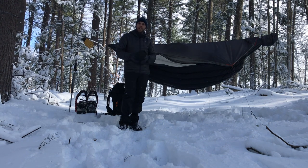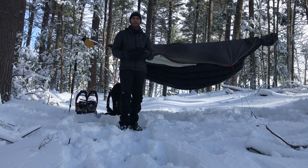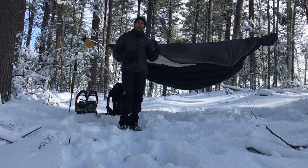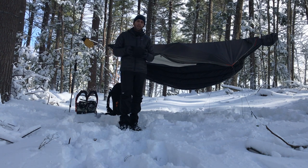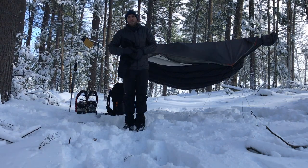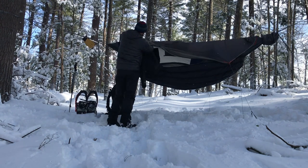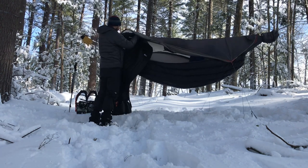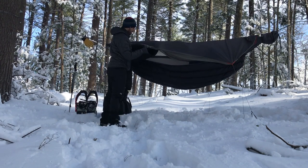Now, another thing that I like to use to increase my warmth is a down jacket. Now, I'm not looking to shave a lot of ounces in my backpacking kit when I'm out in the winter. I personally like to focus more on safety and comfort. I still go with simplicity and keeping things as light as possible. So with a down puffy jacket, what I like to do is I'll wrap it around my ridgeline, just like that, cinch it down.